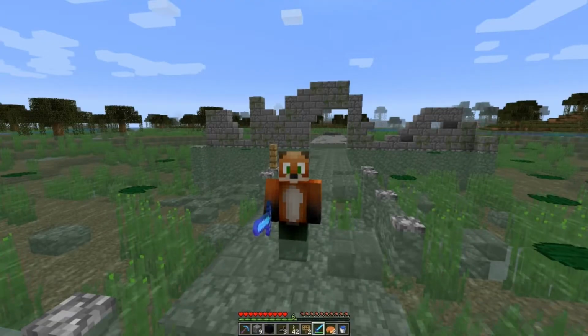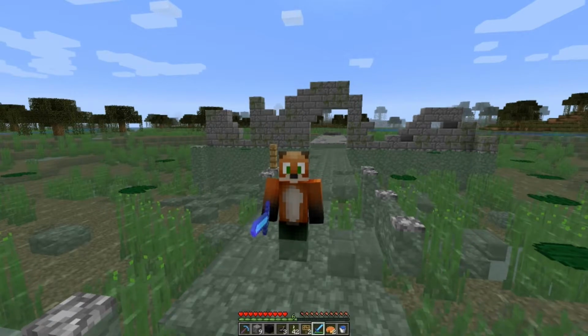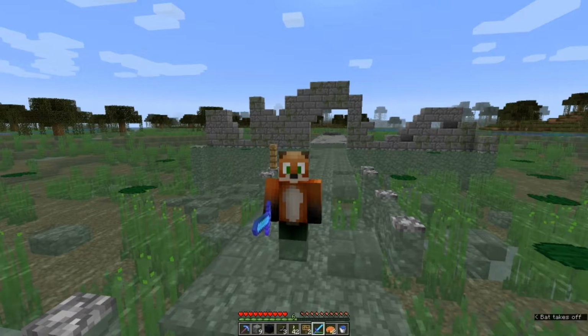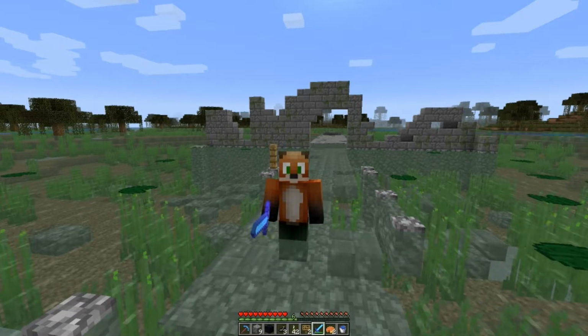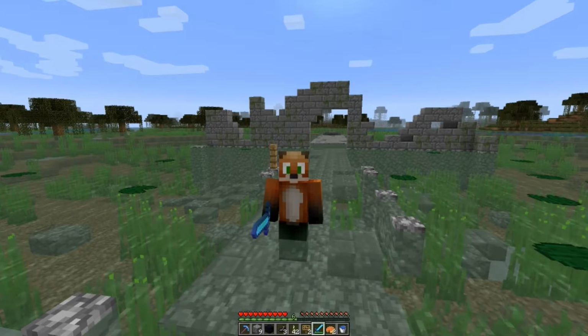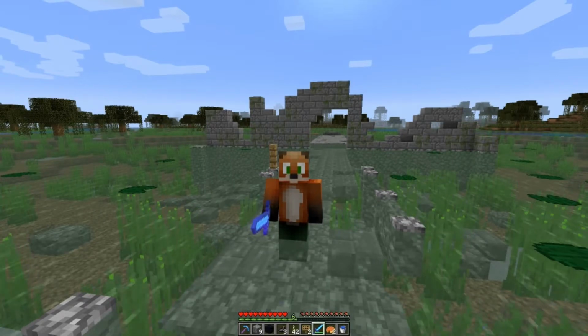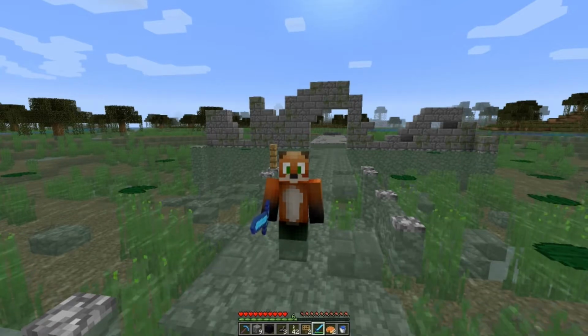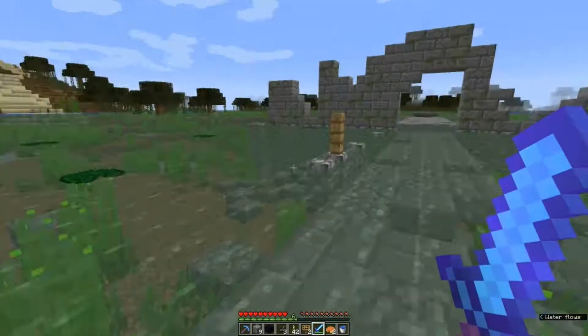So, last time we got all the necessities that we need for creating our base. Got all the food growing, got all the craft stuff growing, got all the areas where we're going to be crafting all these bricks going. And so now we can get working a little bit more on our castle, as you can see behind me.